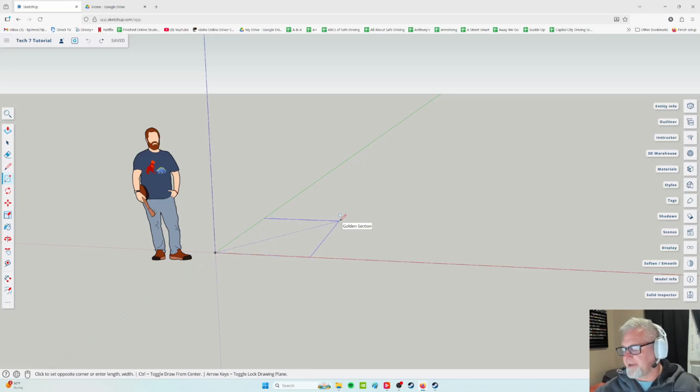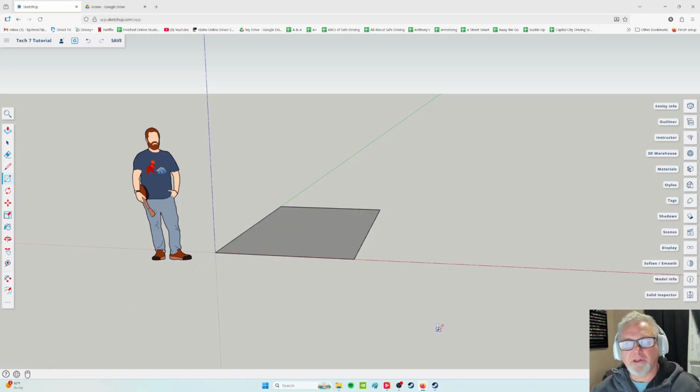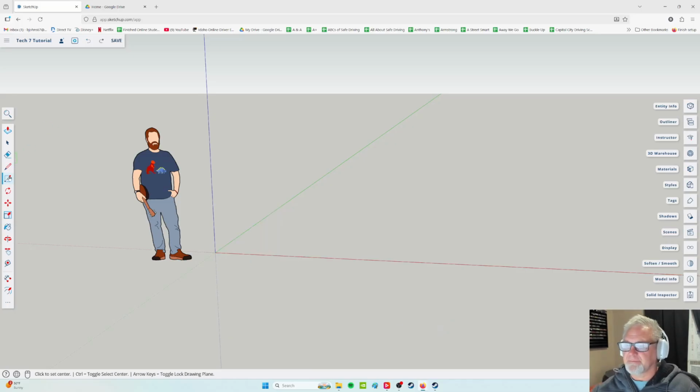So I like to start on the origin, so I click and let go, and then I drag out to the side, and it doesn't really matter how big it is because I can tell it how big to be, but for now I'm just going to make it look like a square, and let's try to make it as big as the guy there. His name is Ty, the guy with the dinosaurs on his t-shirt and the ukulele. And so if you're creating along with me, and you should be, this is what you'll be turning in today. Here's what I want you to do. I'll do that again. Rectangle tool. I want you to click on the origin, let go, drag out to the side, make it look to be about the size of him as a square, and then click.